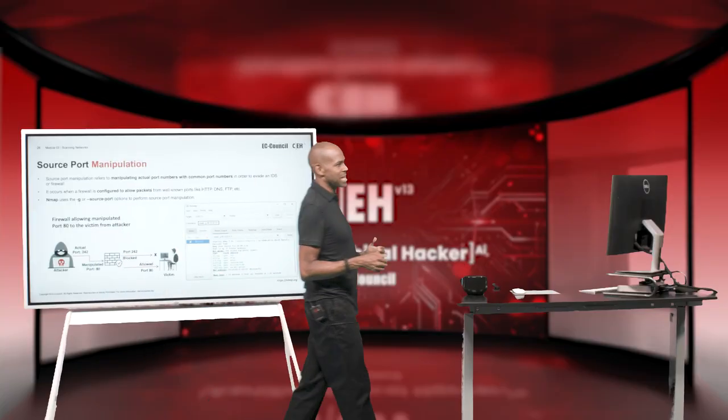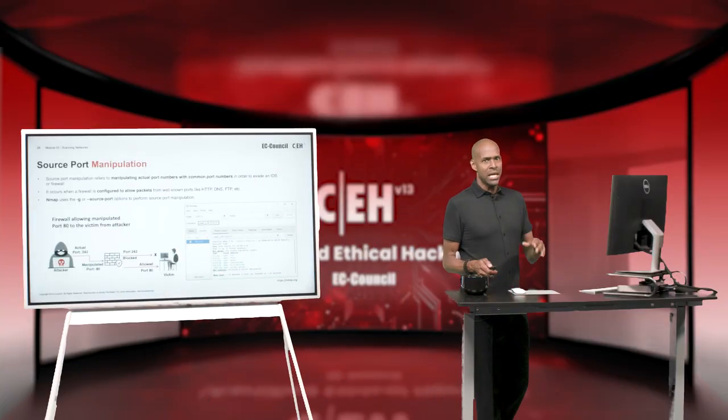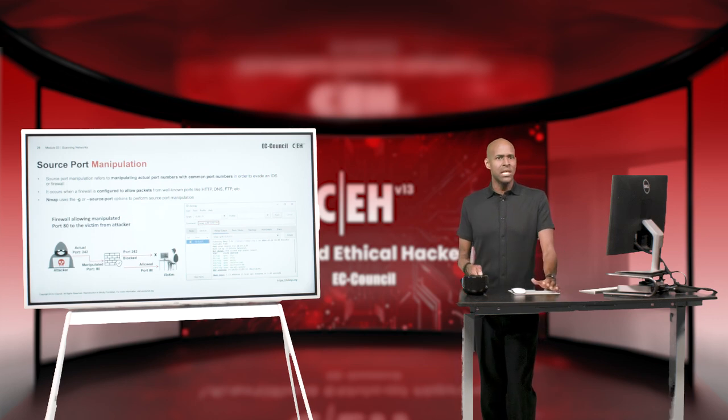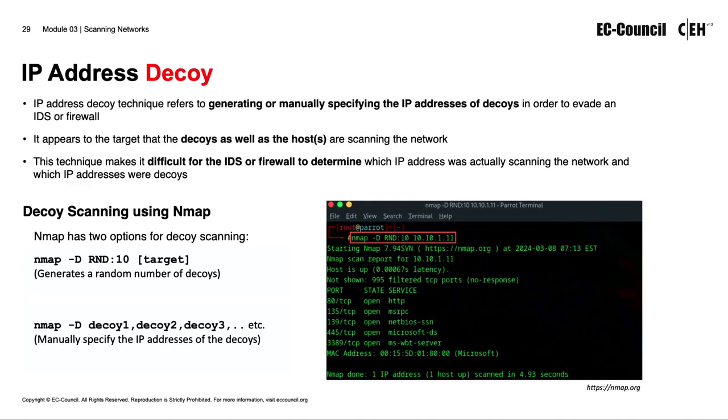All right, so the next area that we want to explore is taking some of these commands, some of this information that we've discovered, and using it in different ways. One of the ways we can use it is to create a decoy. A decoy makes it so that that edge device has trouble discerning where the actual communication is coming from. So with a decoy, we can use a -D and give it either random or made-up IP addresses. And so we have all these multiple IP addresses from which the attack is coming.